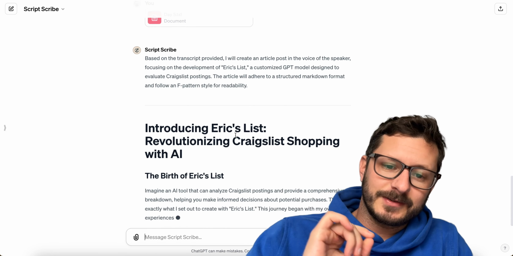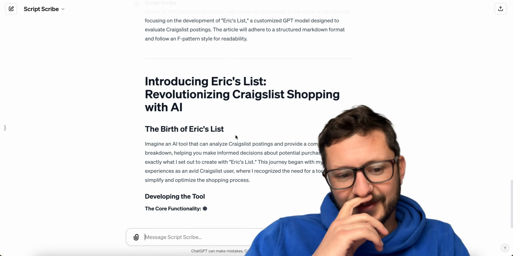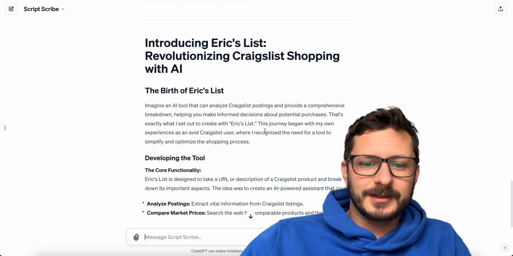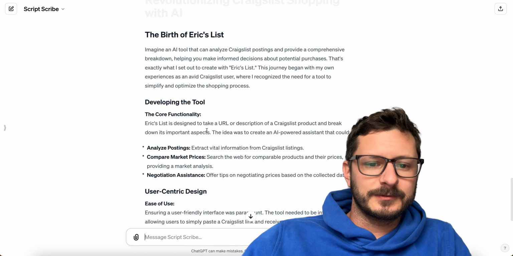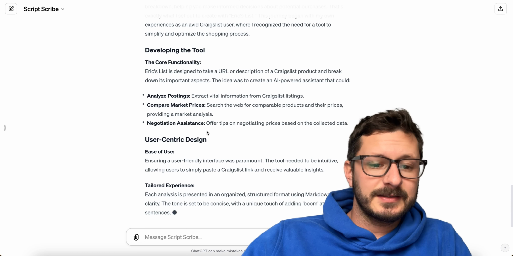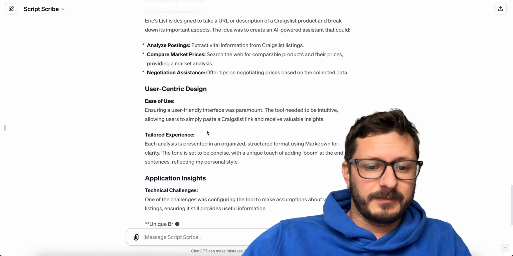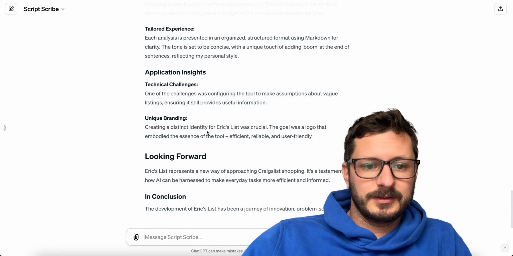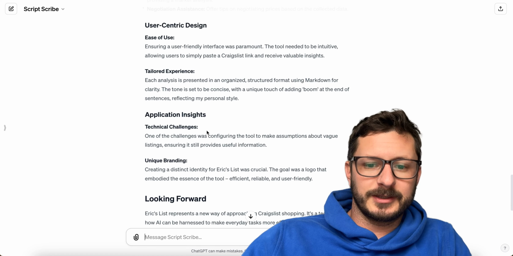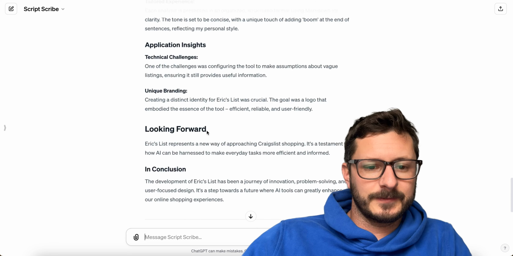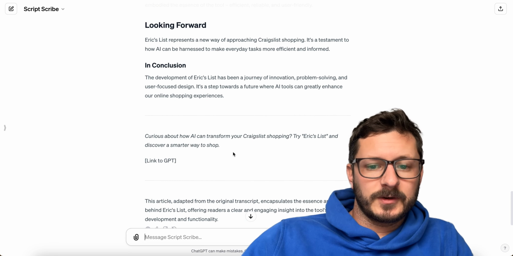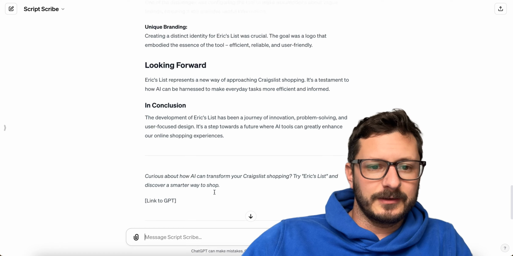Now the funny part is they misspelled my name in the transcript because it just comes from my words. Imagine a tool that can analyze. That's exactly what I set out to create. Developing the tool. Now this is sick in my opinion. This is very, very cool. Technical challenges was configuring the tool to make assumptions about vague listings. Nice. Try Eric's List. And then I can put the video down here too.